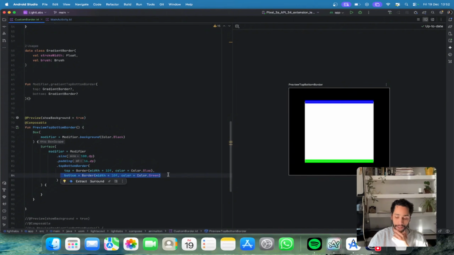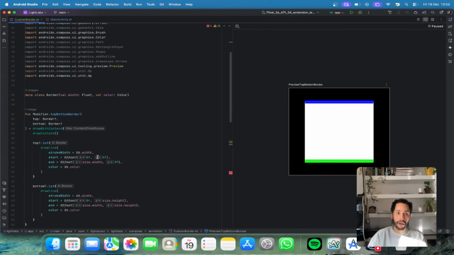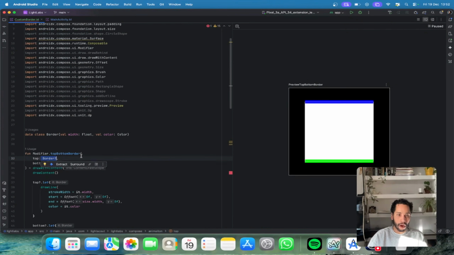if I delete this, we haven't defined default values for those parameters, and that causes the usage of that extension to request for anyone that's using it to define a value, even though it's a nullable, right? Even though here it is a nullable, Kotlin still needs us to define a default value. Otherwise, anyone calling in needs to tell, hey, what am I, right? So in this case here, how you can accomplish that is just by saying null. In this case, if you want to define a default value, you can do it the same way.